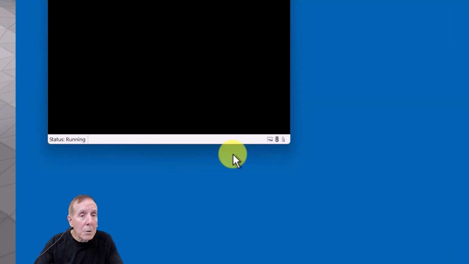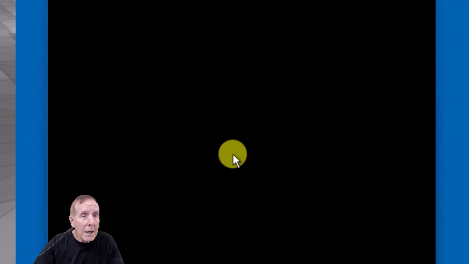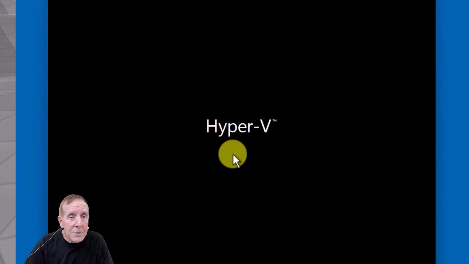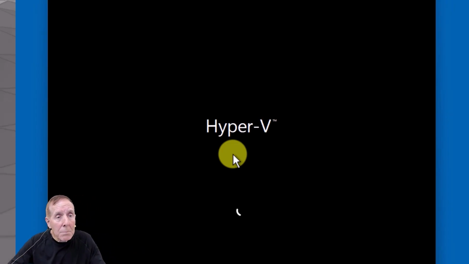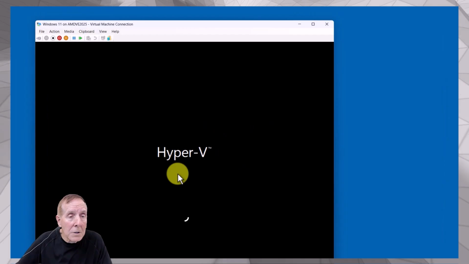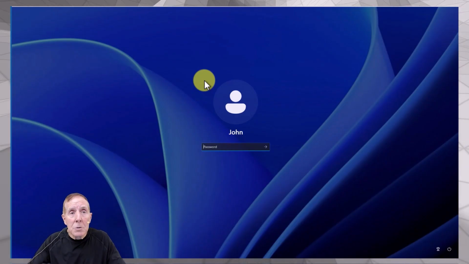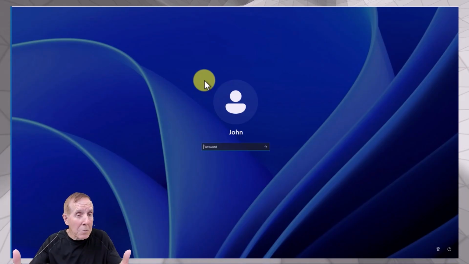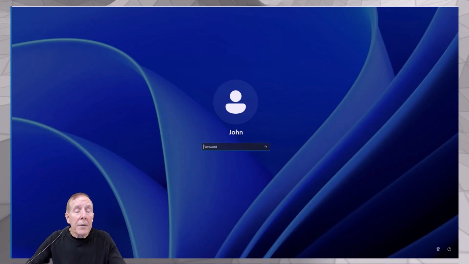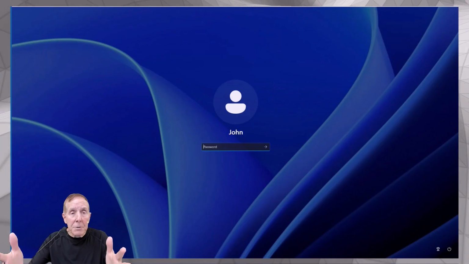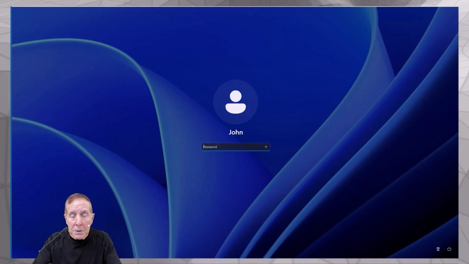Now we're going to reboot our laptop or desktop. I'm not going to hit any key. Just going to leave it alone. I want it to boot into Windows or Windows 11, Windows 10. So now we're booting into our operating system. Remember, we can't get into this. Now that I'm back up to my screen, I don't know what John's password is.